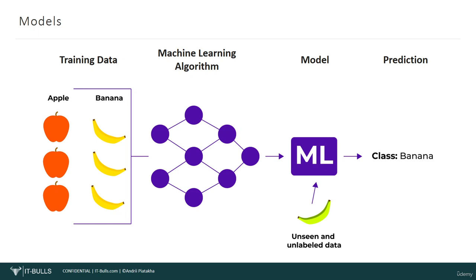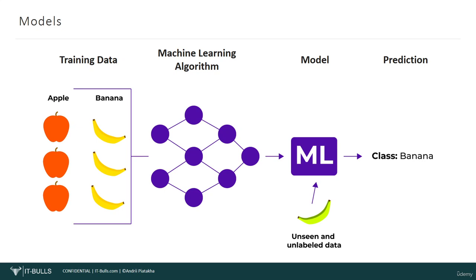Models are mathematical representations or systems that can learn from data and make predictions or decisions. They are designed to mimic the way humans learn and solve problems. Imagine you want to teach a computer how to identify different types of fruits. You would start by showing it various examples of fruits and telling it what each one is. The computer then tries to identify patterns and features in the examples to learn what distinguishes one fruit from another. It might learn that apples are usually round and red or green, while bananas are long and yellow.